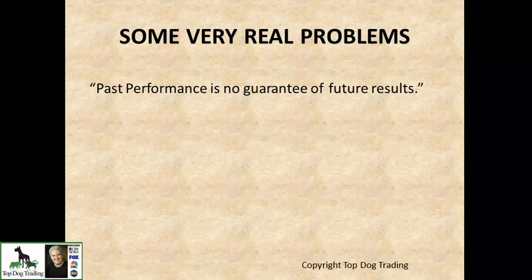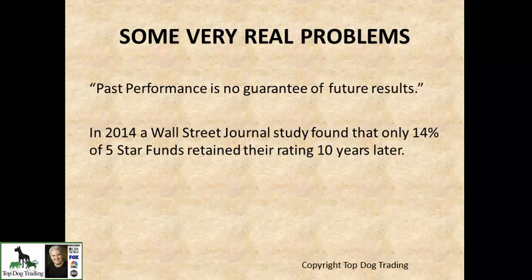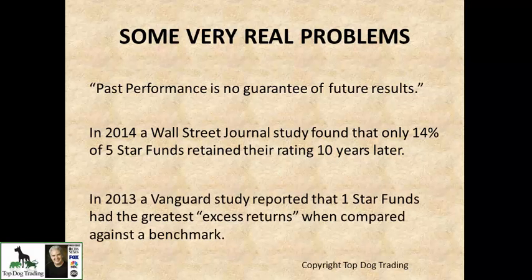If that's a legal statement that all these companies put on their documentation, that means it's a very significant issue. And it is. In fact, many studies have been done on this. A couple I'll mention: in 2014, a Wall Street Journal study found that only about 14% of five-star funds retained their rating 10 years later. So past performance was not indicative of future results.